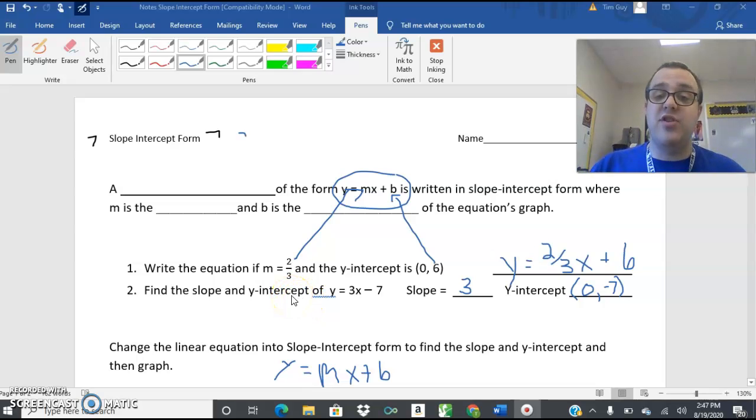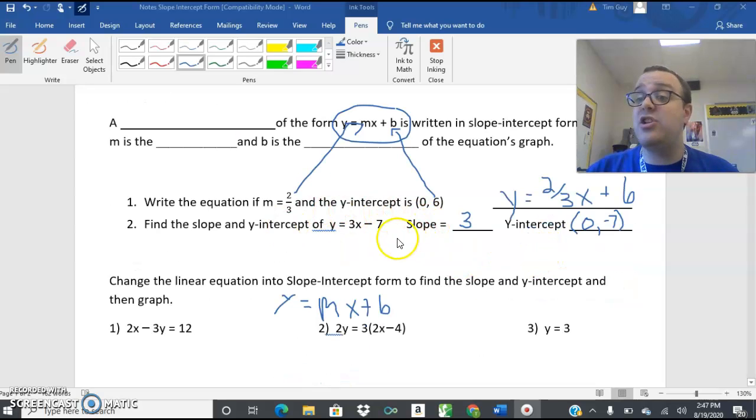So just the big things to take care of. y equals mx plus b. That's our slope-intercept form. That m stands for the slope. The b stands for the y-intercept. If you know what those are, you can write an equation in y equals mx plus b. If you're given an equation in that form, you can pull out that slope and y-intercept because you know what the numbers in those places mean now, right? The m is that slope. The b is that y-intercept.